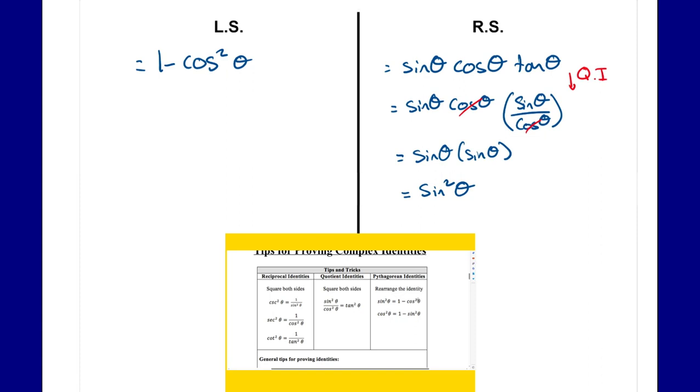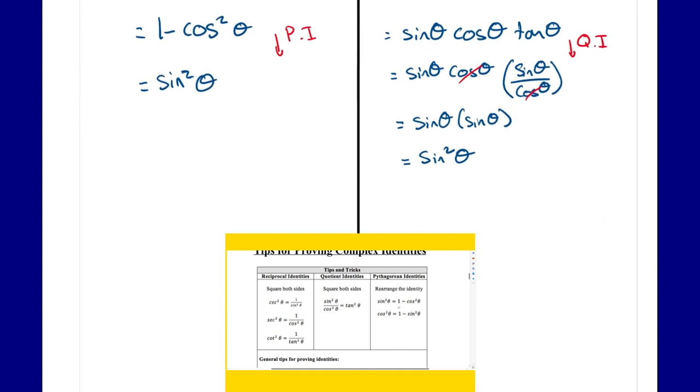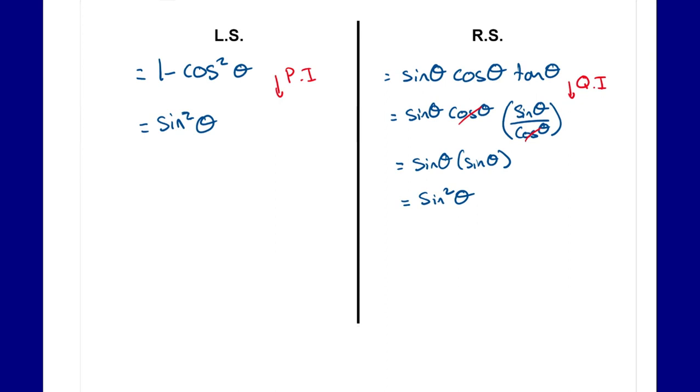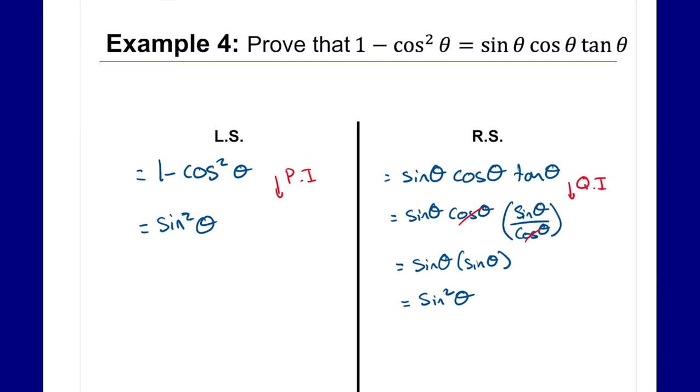Or, right, so what I could do is use the Pythagorean identities on the left side and see that what I have on the left side is the exact same thing as sine squared theta. Or on the right side, I could have used the Pythagorean identities to change the sine squared theta to give me 1 minus cos squared theta. Either way would give me the same thing, but we'll change the left side just to give us more practice changing these. And now that I look at the left side and the right side, they are equal. So again, I've proven that this statement is true.